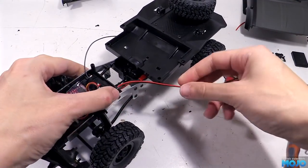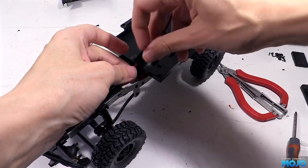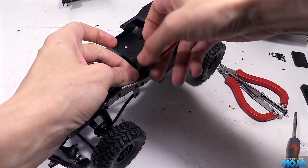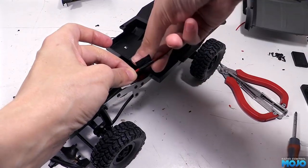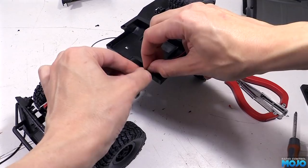Now, we could leave it like that, but to add a bit of extra stress relief, we'll wrap a couple of turns of electrical tape around the wires so they don't get pinched. We'll be connecting these up to a 2S LiPo, so we need to be extra careful to be sure things can't short out the battery.